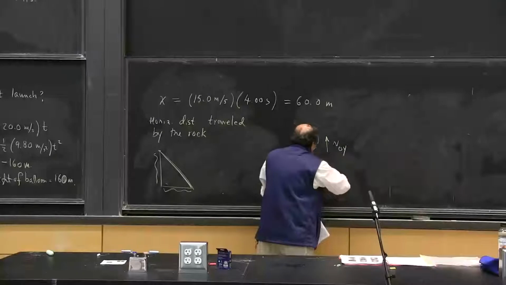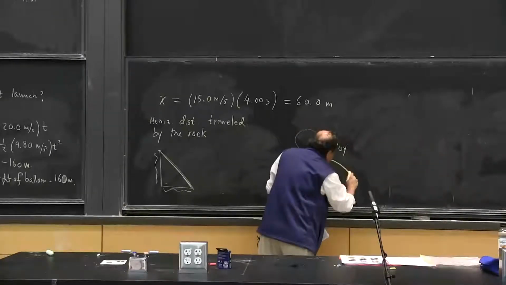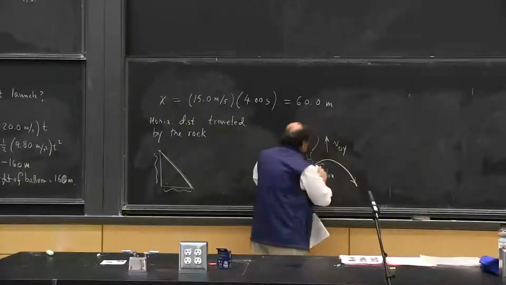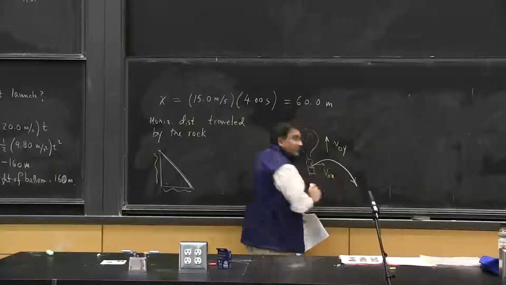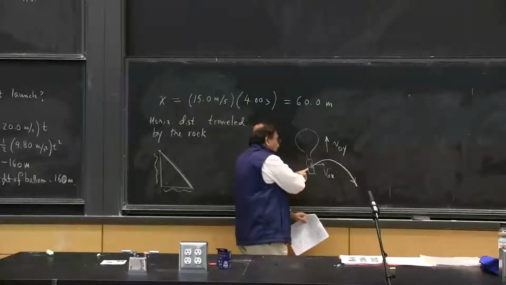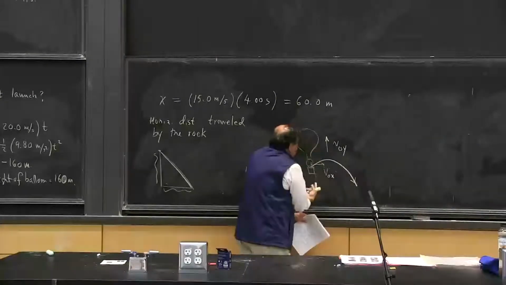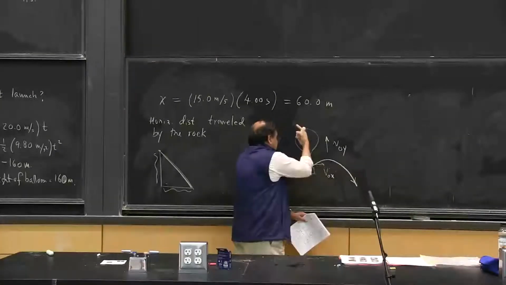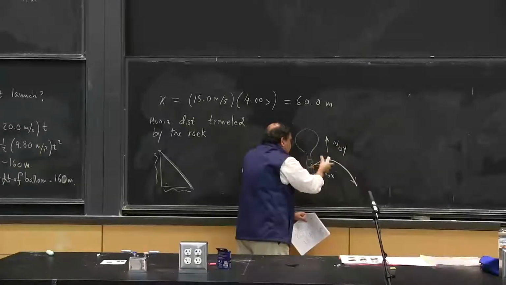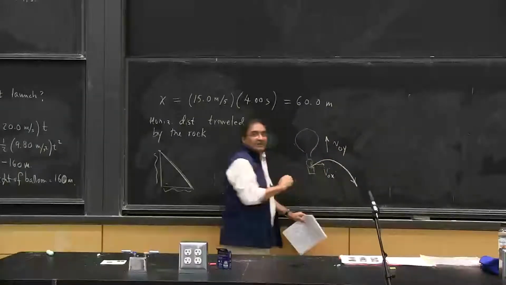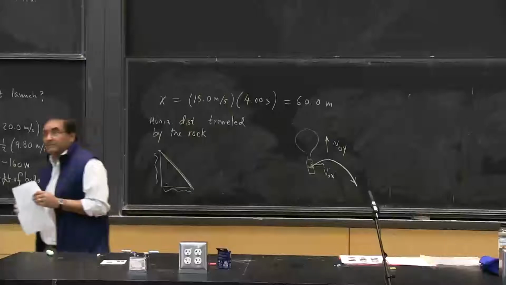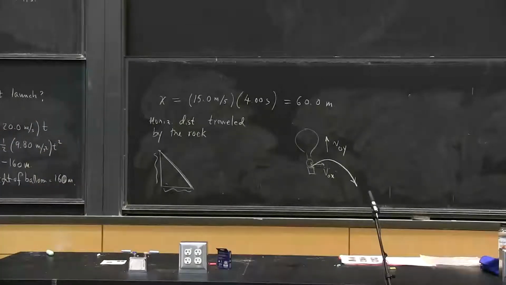You'll be amazed at how easy it is to get fooled into thinking that the trajectory would be like this. No, it won't be like that. The trajectory would be going up and then coming down, because initially you had the balloon going up. So for gravity to take over, it will take a little bit of time, and for that reason, it's going to go up and then come down. Okay? Questions? That makes sense?